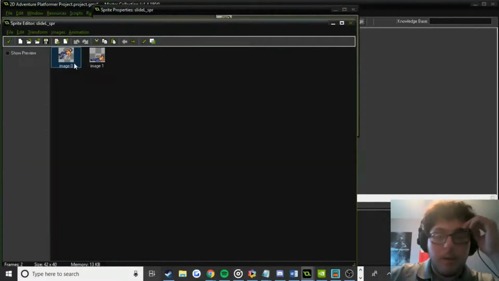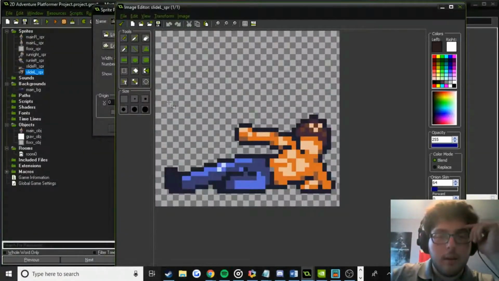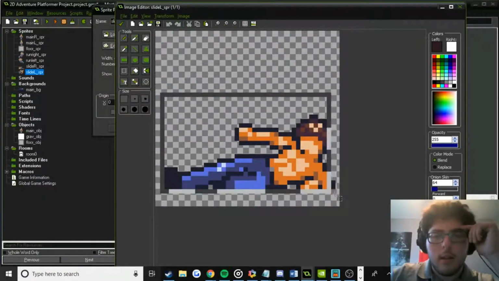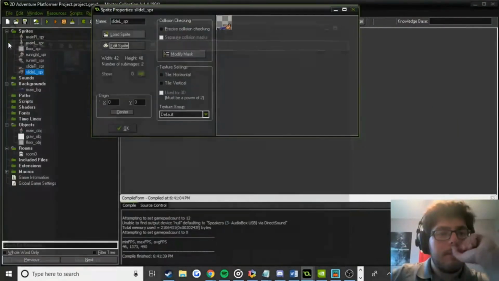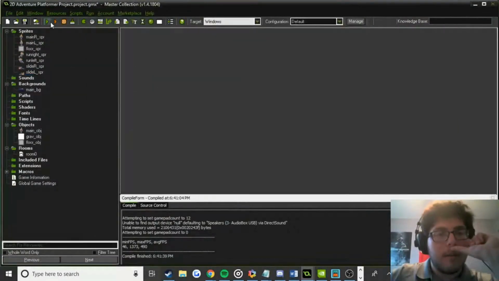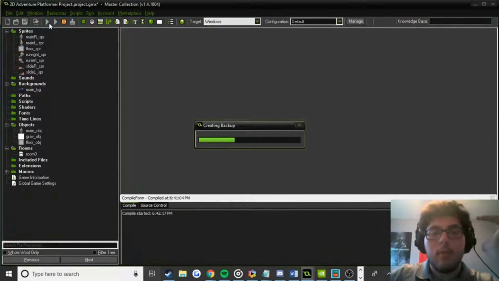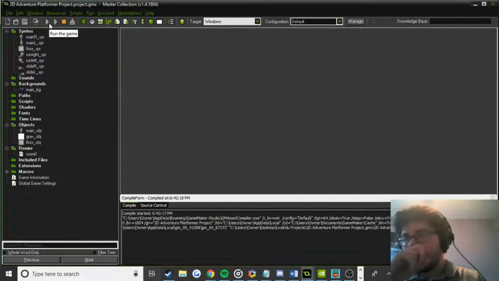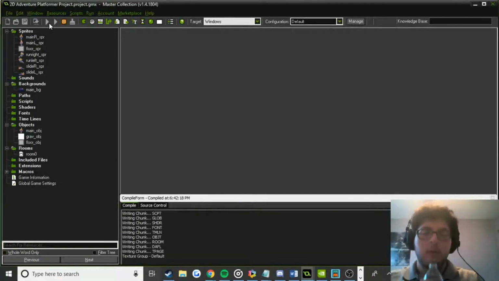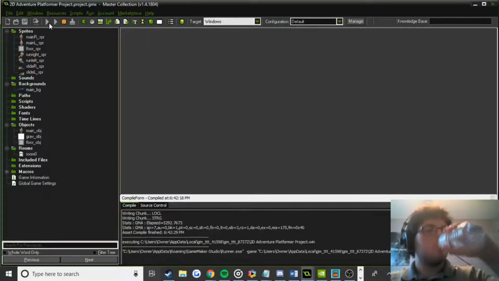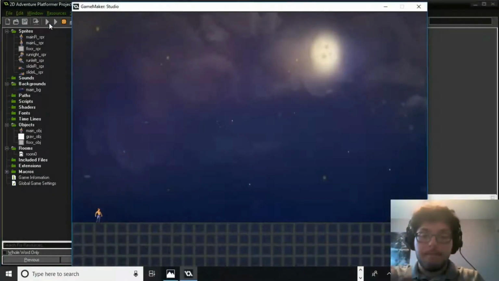Now, if the character dies, we can use this motion. And we can change the gravity or something and make it really heavy so that all he does is fly straight through the floor, and then a collision event hits the floor somewhere, and then game over. But we might not even do this, because this is a very basic adventure platformer kind of game. This isn't like a full-fledged game. I might work on it afterwards as my own game, but it's not planned to be a full game through development through the videos here at this moment.